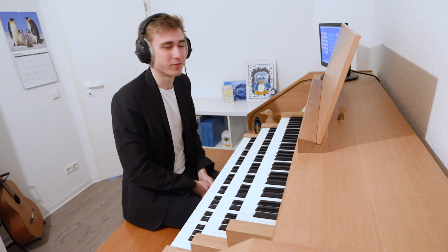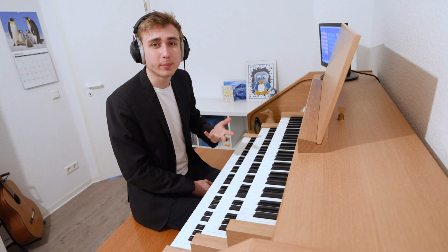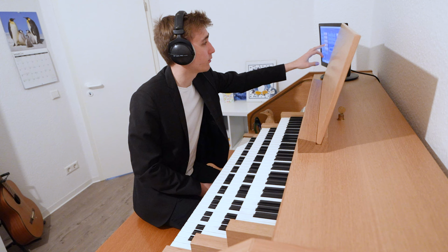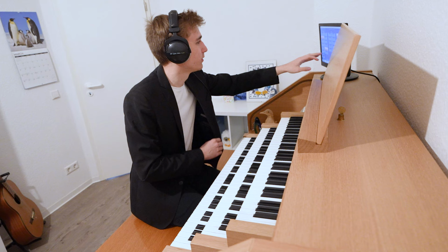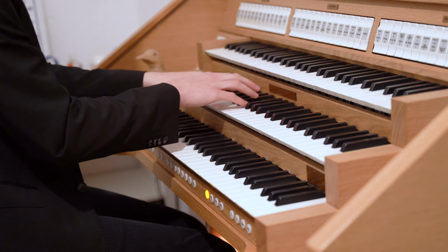And as you can hear, the trombone in the pedal is very strong and loud, which is perfect for playing a melody in the pedal, for example. Then we've got the flutes, which I've talked about earlier, which are very soft and singing. The Rugwerk will be even better.